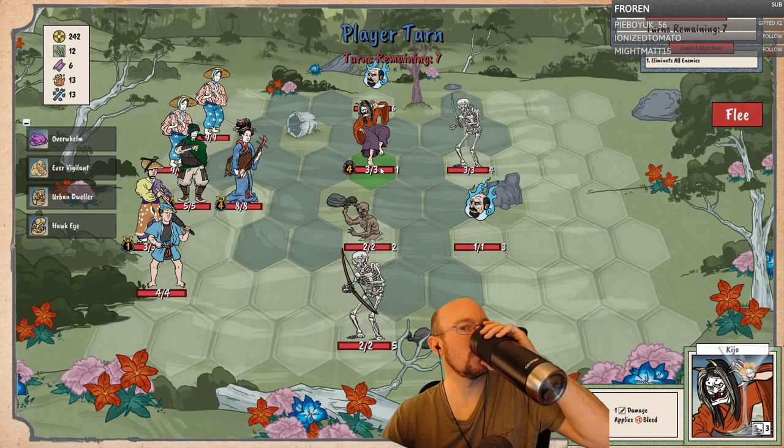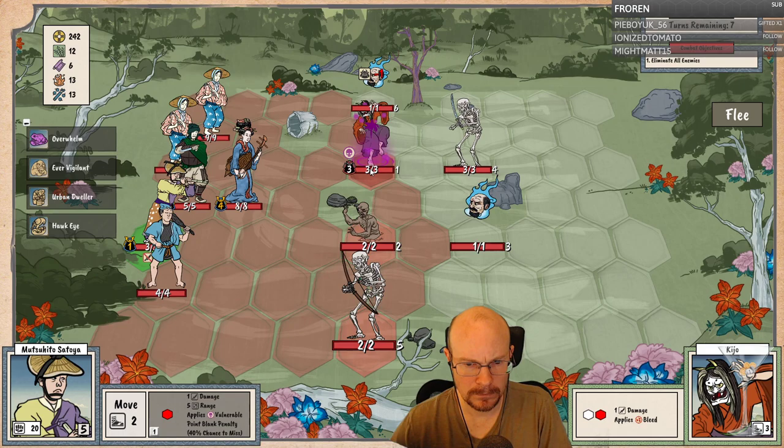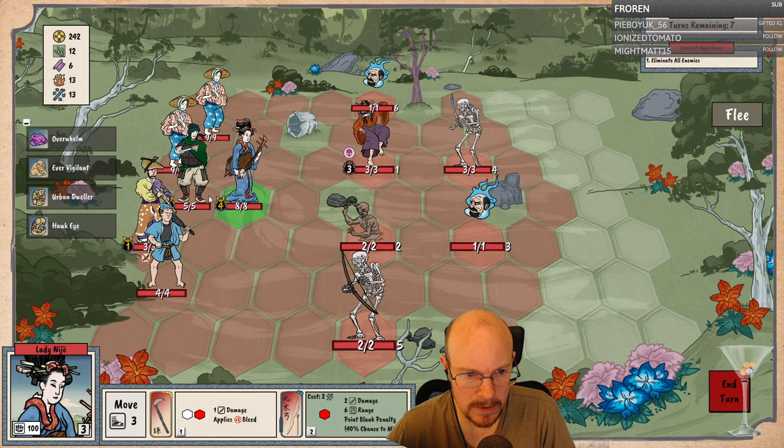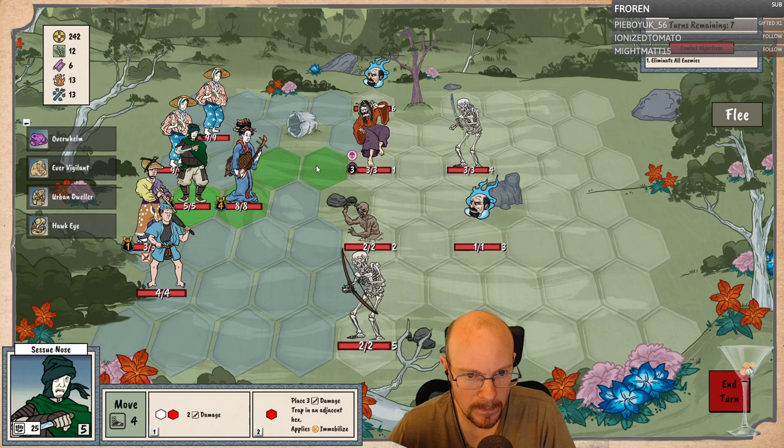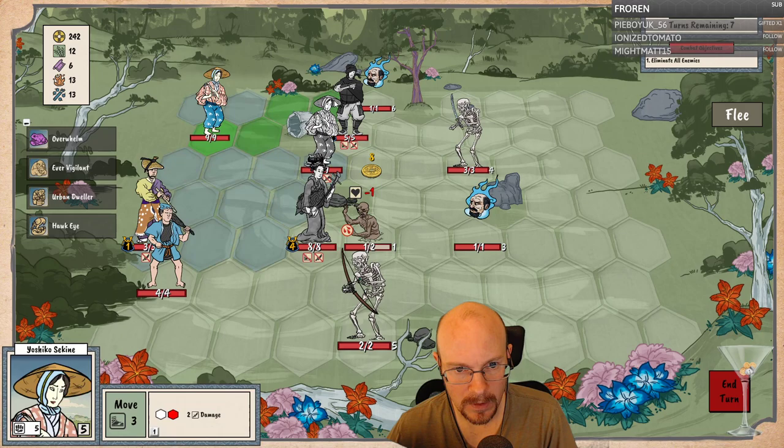Oh god, it's Bleed Girl. Okay, I think we can one-shot her though. Yes, and we can even get the kill. There we go. Beautiful. And then bleed you, we'll kill you. Kill you. Nice, good turn one. Good frickin' turn one.